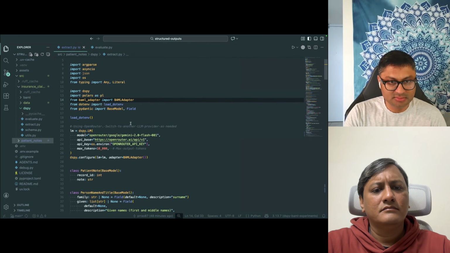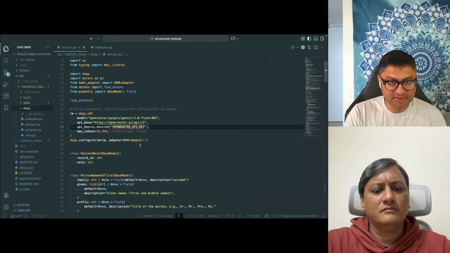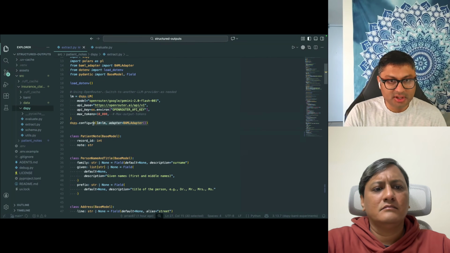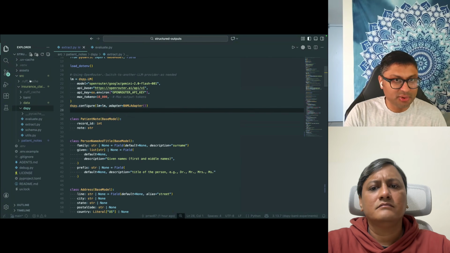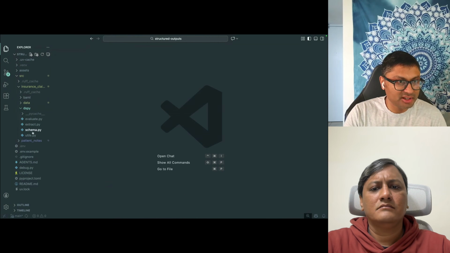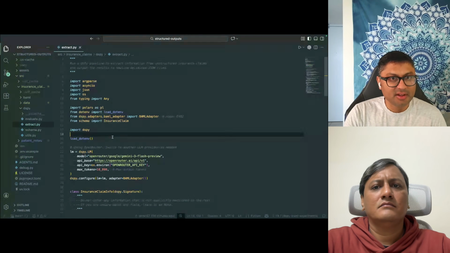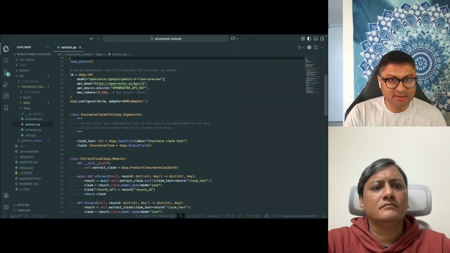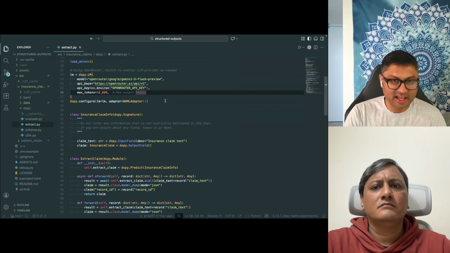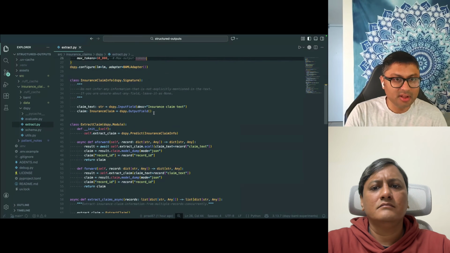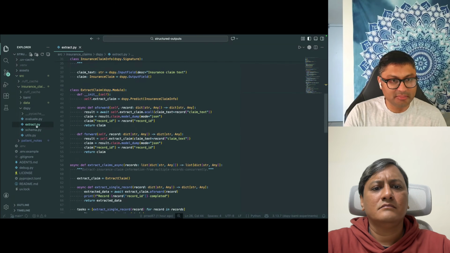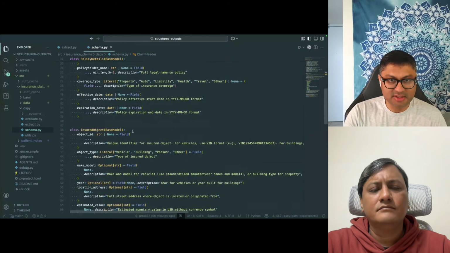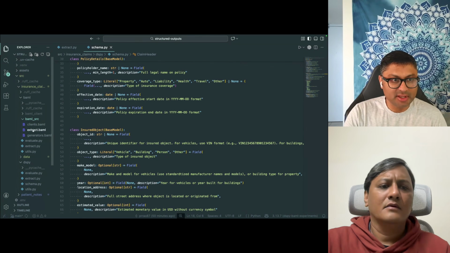So what I've done is I've transformed this data set in this repo that I've created into a BAML and DSPy comparison. And just like the previous healthcare example, I import the BAML adapter. Now, sorry, I'm looking at the same example here. I need to go to the other one. Insurance claims. Let's look at this one here. So it's basically using, in this case, I'm trying out Gemini 3 Flash, which just came out last week. And then I run an extract claim on this complex Pydantic schema that I just showed in DSPy. But simultaneously, I also do the same in BAML.